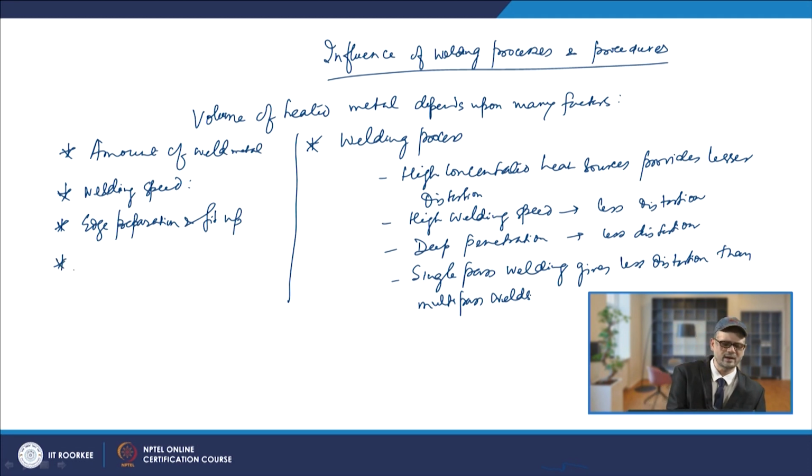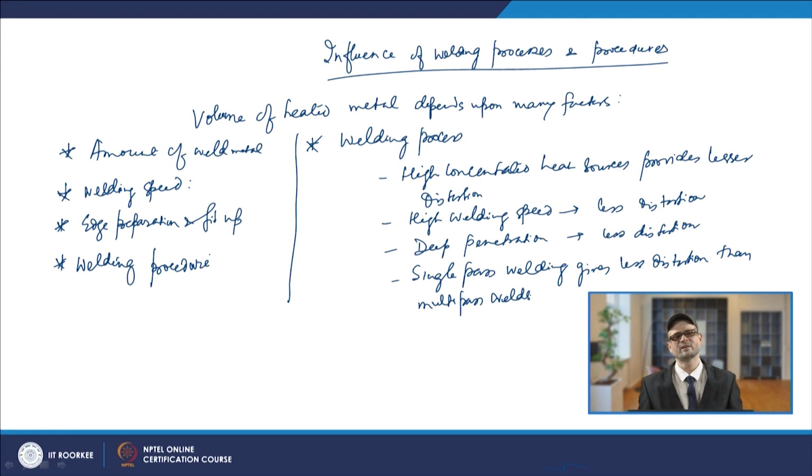Then another effect which is also important is the welding procedure. If you talk about the welding procedure, you have single pass or multi pass, or high speed weld. That is the welding process, but apart from that you have other welding procedures, like we talked about the back step welding, or the skip welding procedure. We have talked about in earlier lectures that back step welding or skip welding are ways to minimize the residual stresses.